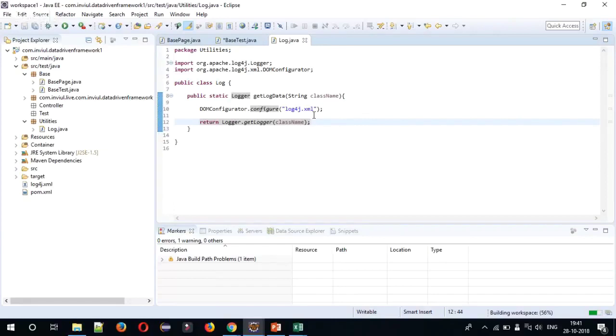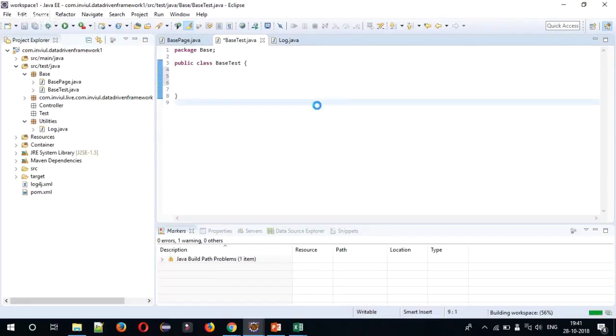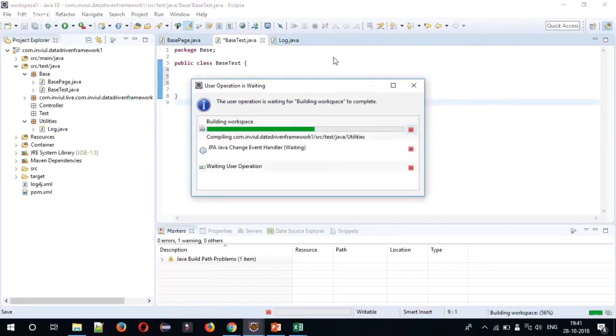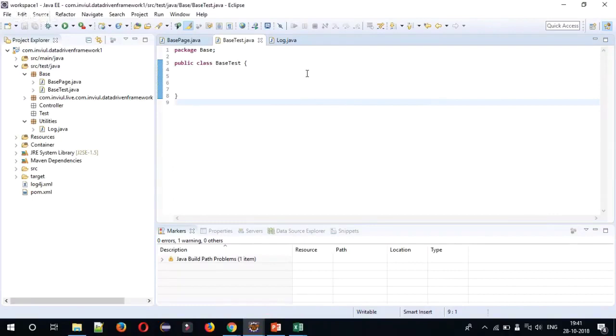So we just set up the Log class under utilities, and we will call logger here in base test so that we can use the logger at the framework level and test level.